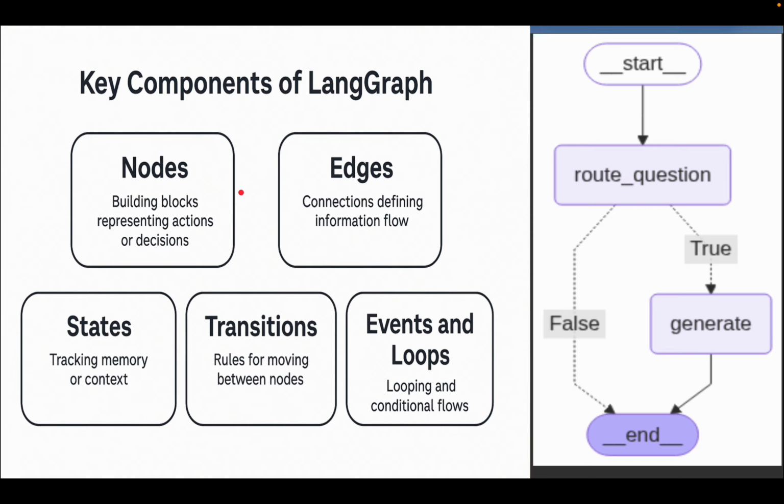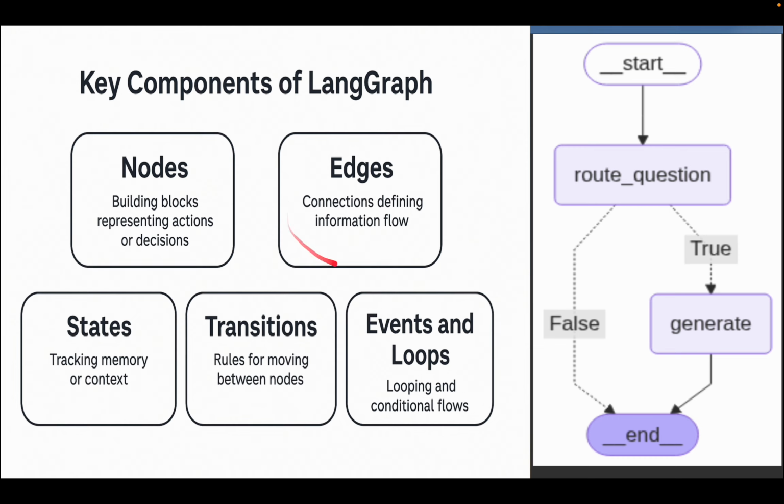Think of a node as a building block of your agent. Each node represents a specific action or a decision step. It's like defining a function in Python. It has some capabilities. Maybe it is used to call a database, or it can be used to call a tool. So it's a building block, we create these nodes, and at the end we connect them. Think of nodes as small Python functions that give a certain output. This is what a node is.